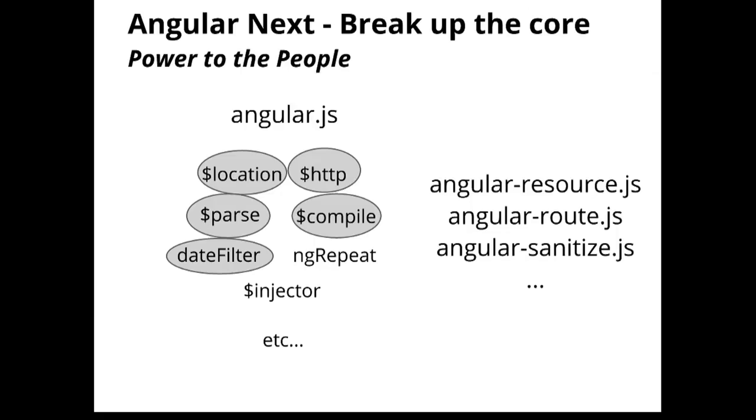We also hope that by doing this, we're going to decentralize the project. We already see that it's really hard for us to scale. If you look at our issue tracker or pull requests, it's becoming quite hard to keep organizing the project in the way we've been doing. By decentralizing Angular into these smaller projects, this is going to become much easier. It's going to be much easier to delegate responsibilities. But again, you still have the good old Angular.